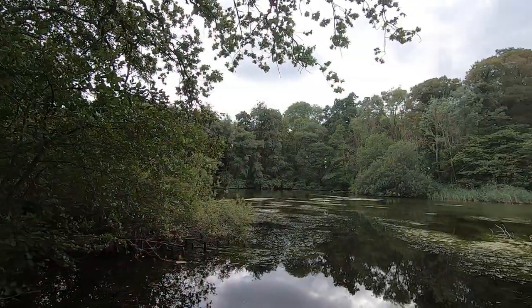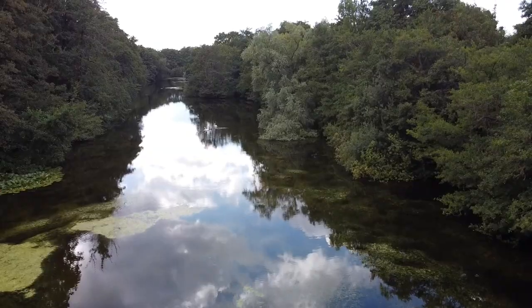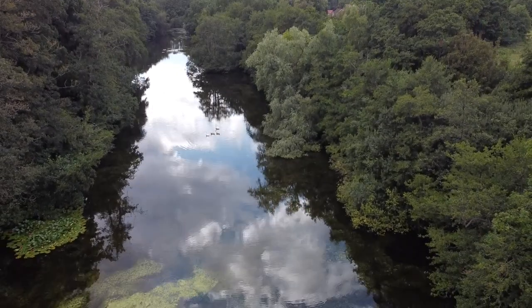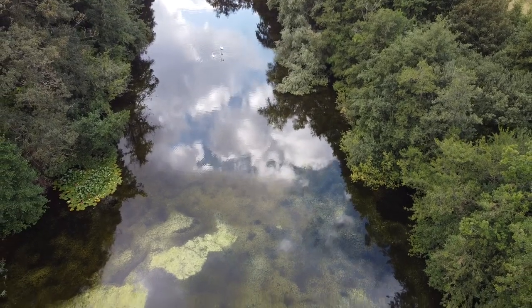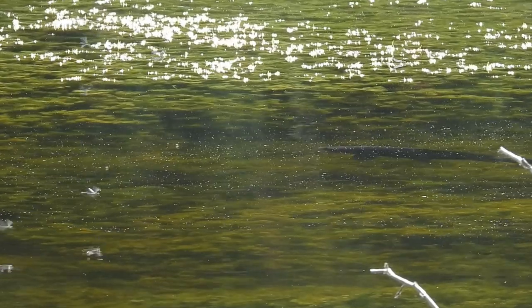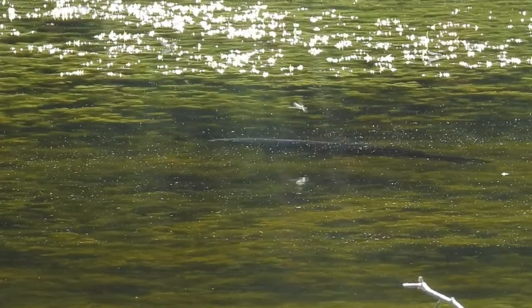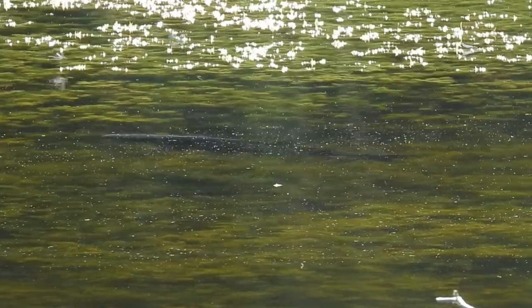Hello, welcome back to A Shot of Wildlife and welcome back to the forgotten pond. You may remember the forgotten pond from an underwater video I did last year — I promised I would return, so here we are. I don't know the history of the pond and truthfully I have no idea what creatures could be lurking beneath the surface. As I arrived at the water's edge I could see a carp cruising among the weeds, but it was way too far out for my waterproof camera, and there was a different species that I was hoping to film.